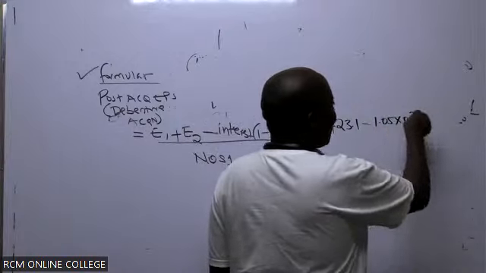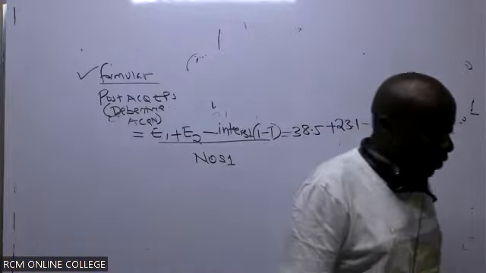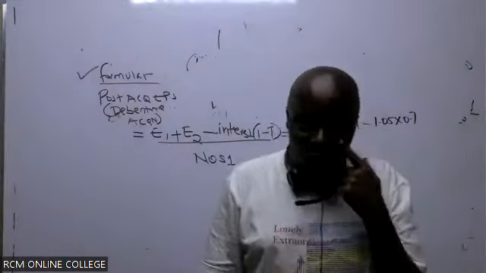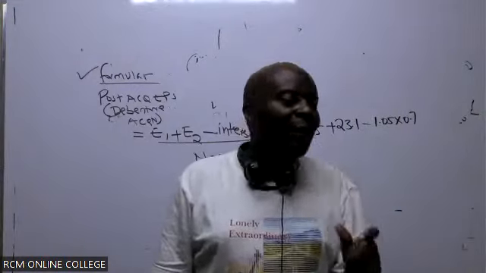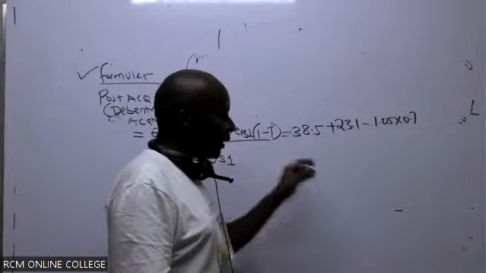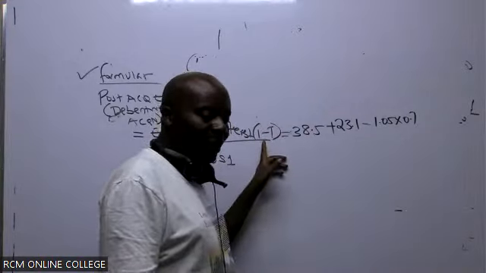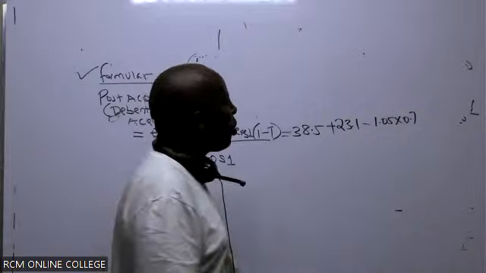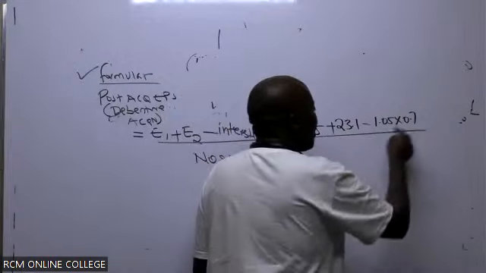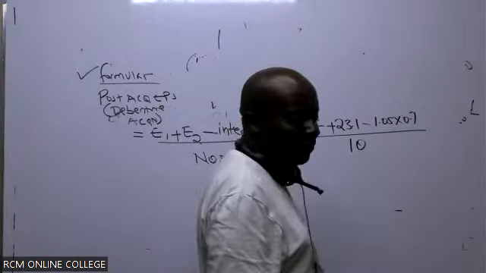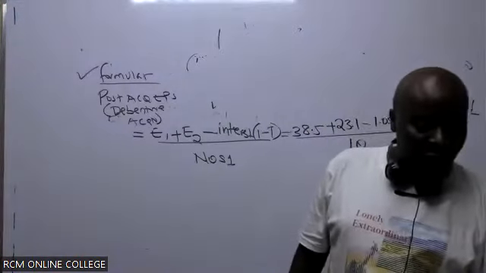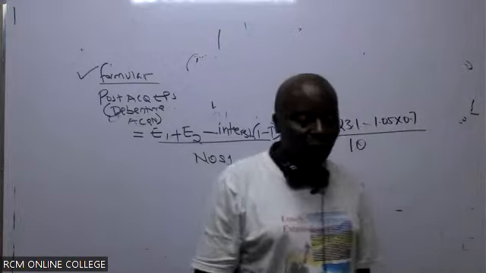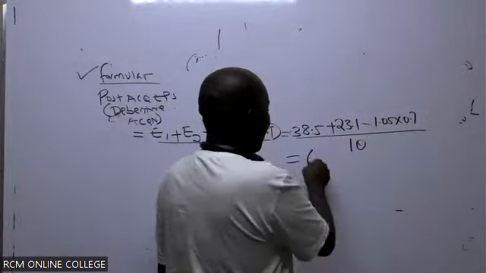1.05 multiplied by 0.7. I'm sure they have not seen where I got 0.7 from: it is 1 minus tax, and tax has been given there as 30%. All over nose 1, the number of ordinary shares. You guys have given me a figure of 10. So then I'm being told here that the final answer will be 6.08.